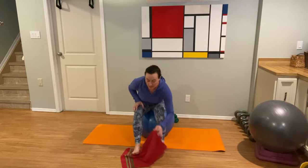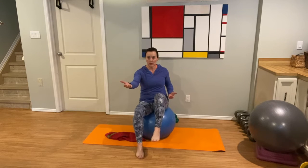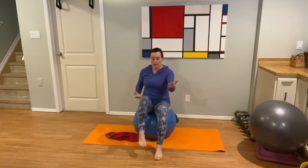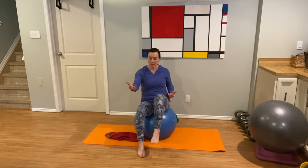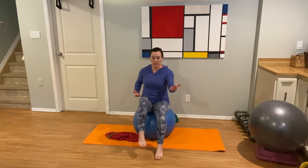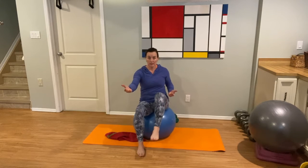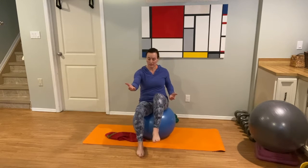I'm just going to scrunch that towel up. When we're done, I'm just going to move it out of the way so I'm nice and secure. All I'm going to do is reach my hand out and lift my foot at the same time, reaching out the opposite hand and the leg. The knee comes up, my hand's coming out, and I'm breathing. If you're on a stability ball, it can be quite challenging to keep yourself nice and stable. Just reach it out, breathe deeply, check in on your balance.